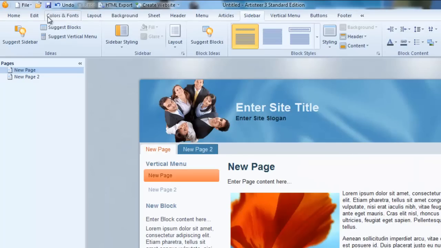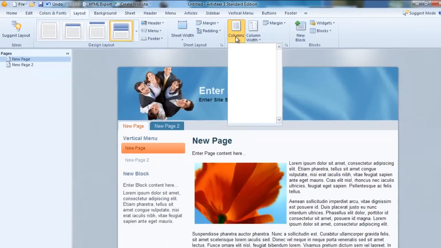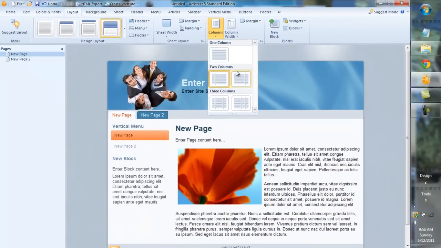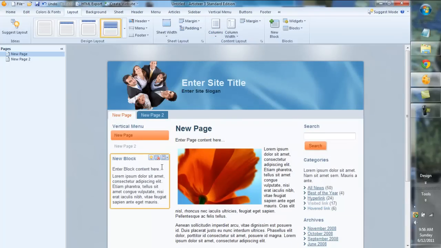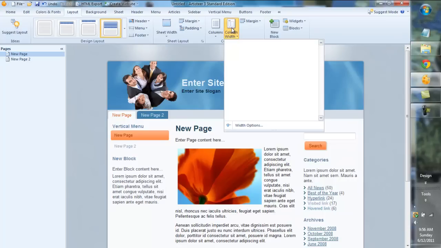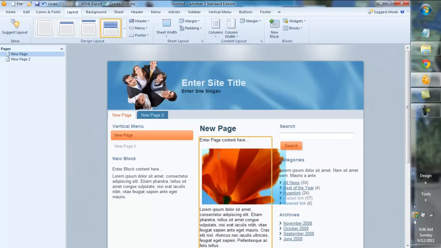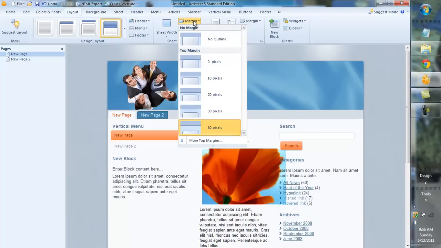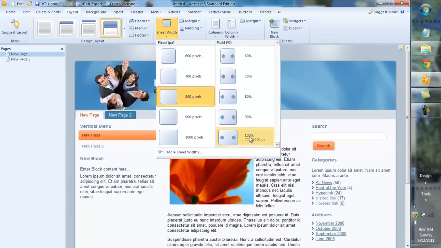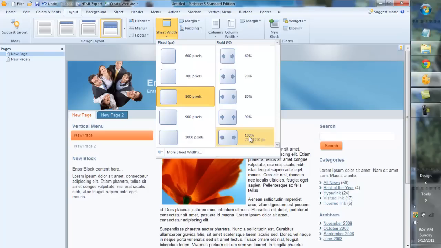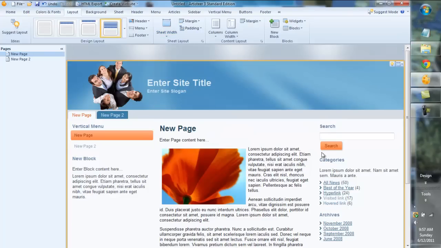We could change the layout. So right now, there's a left column layout. You could do a right column layout, or even a three column layout. So one, two, three here. You could change the column width. And I mean, there's just so many features here. Right now it's 800 pixels. You go to 1,000, and you could even go at a percentage base. So come here and go 1,000.